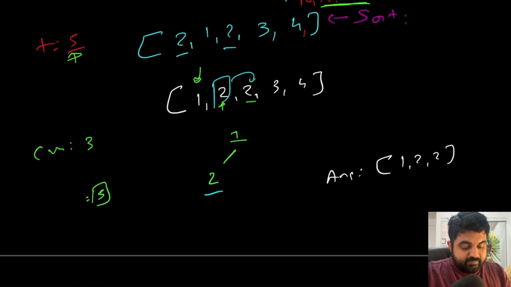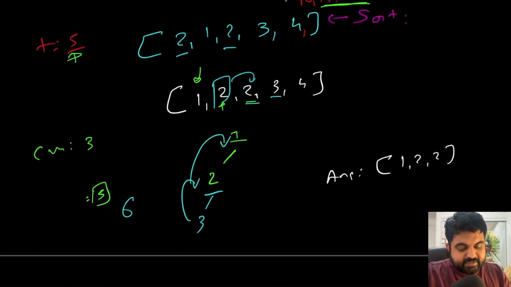But the thing is, we already considered this 2, so now we will have to consider value number 3. Let's say we try this one, the current sum becomes 6. The moment the current sum becomes 6, we know this is no longer a viable solution, which means we will have to backtrack because this solution leads to a value greater than 5, and once again we will have to repeat the operation for all the other remaining possibilities.